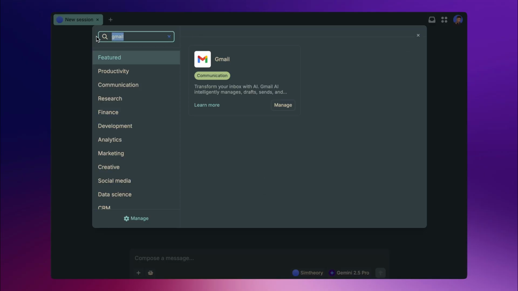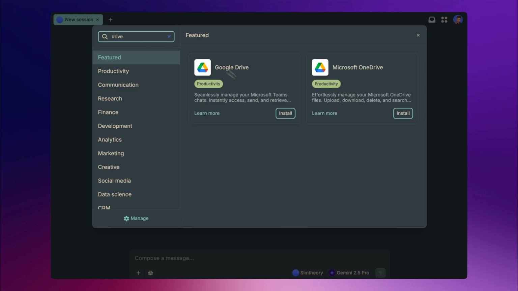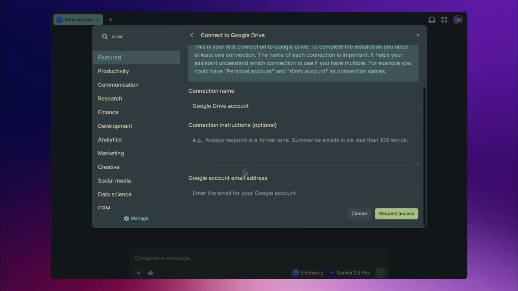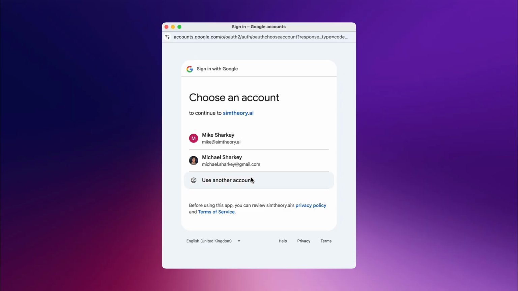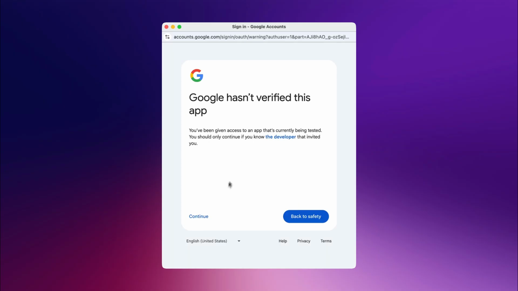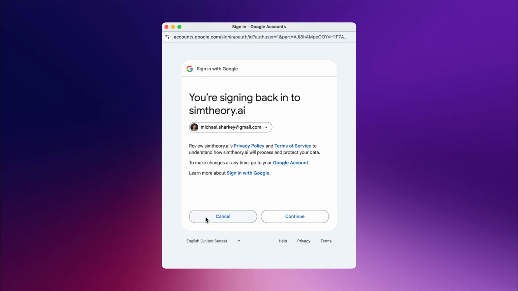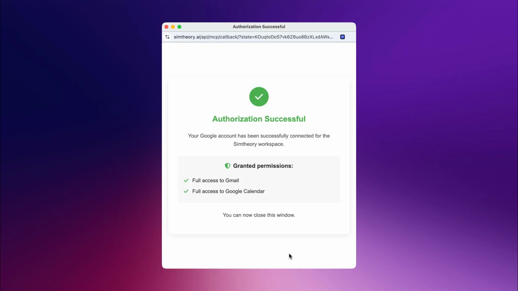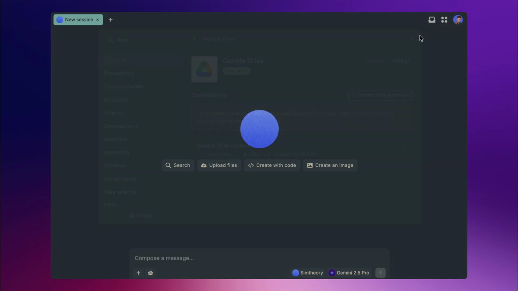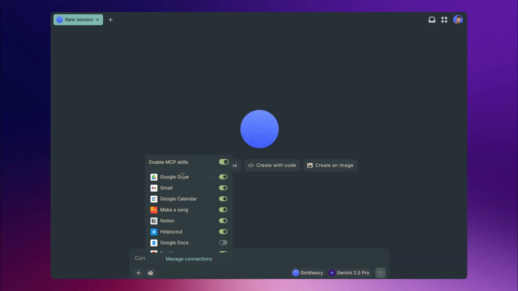So let's look at Drive as well here. So we'll go in and install Google Drive, and I'll also put in the same email, my SimTheory email here. And again, it's just the same process that I've taken you through each time. So we go through, we allow the permissions in here, and then it'll append authentication, start to create the server because I've already been approved.